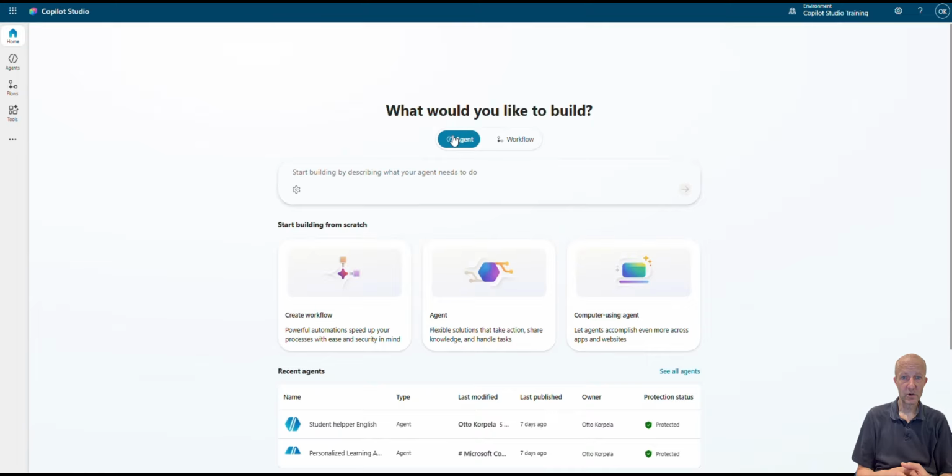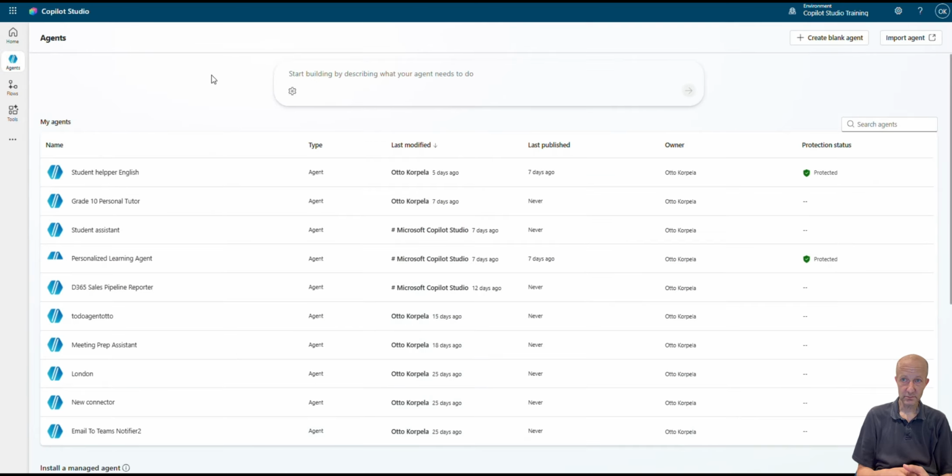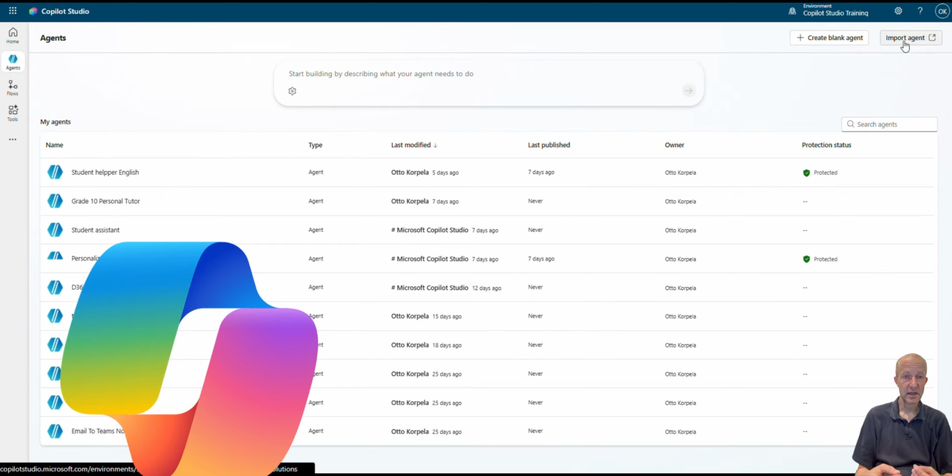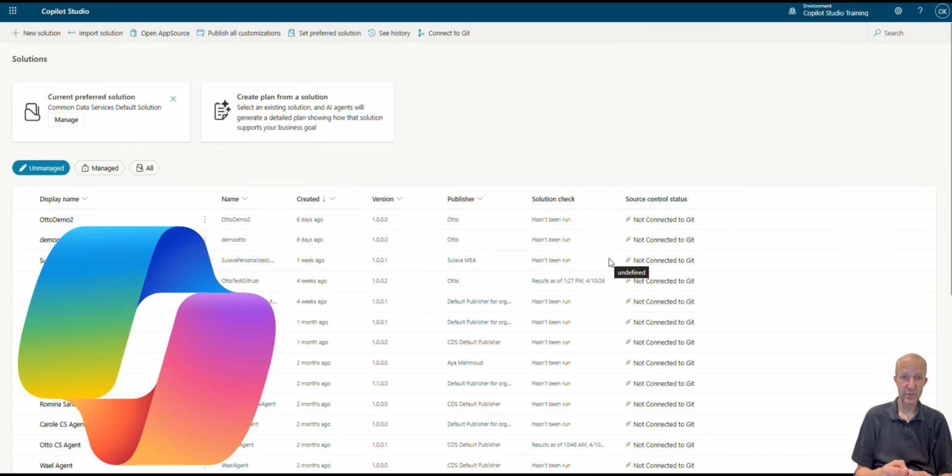So when you open Copilot Studio, here is the agents part, and when you choose agents, you can see here the agent you have already created before. You can create an empty agent now, or in my case I press import agent, and in here you go to the next screen, and you can see that you need to import solution or open app.